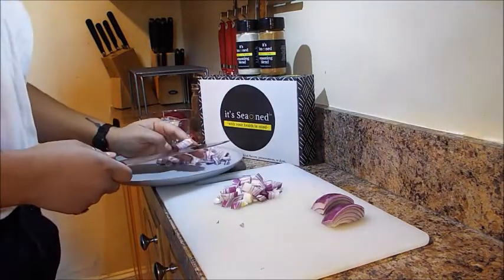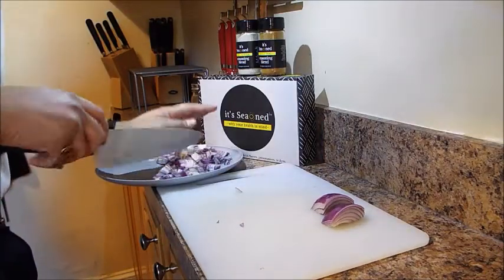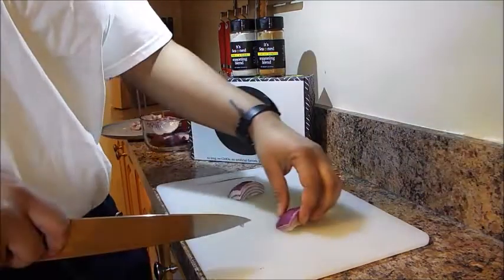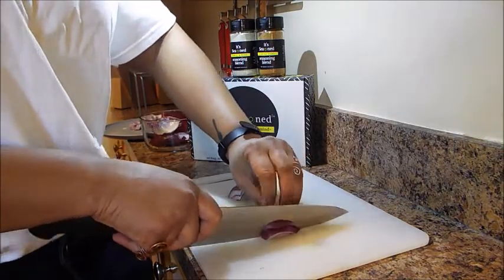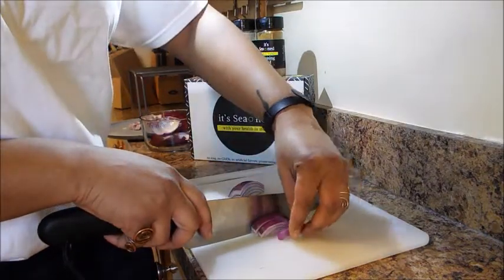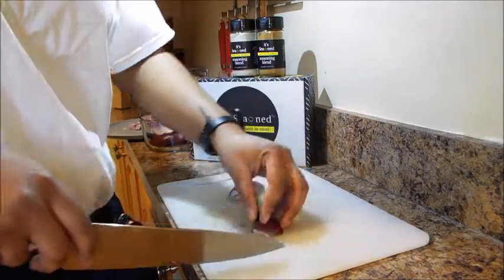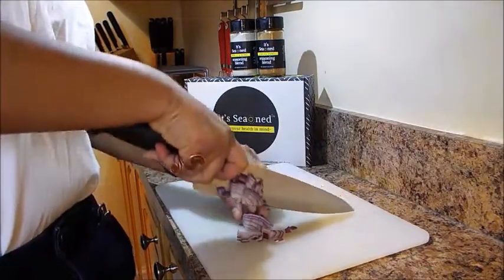Move those to the side. We want to keep them separate. No need to mix them together, because I might want to use a smaller slice of an onion for something like a salad. Maybe I want to make a tuna salad. I would use a smaller dice of onion for tuna salad.